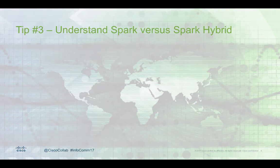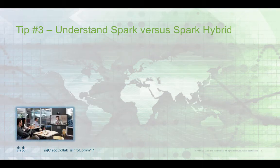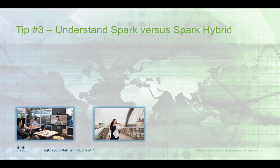Here's a quick view to show how Spark Cloud and Spark Hybrid work. I have a team that works in a remote office, and I want to make it easy for them to communicate with others. I don't really want John in the main office because he's kind of a troublemaker, but he's still productive, so I want to keep him. I also have road warriors like Jan and Elizabeth and other field workers that need to participate in these meetings.